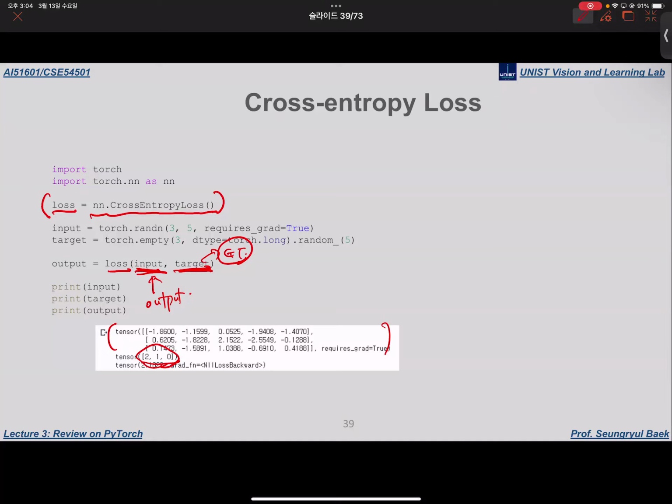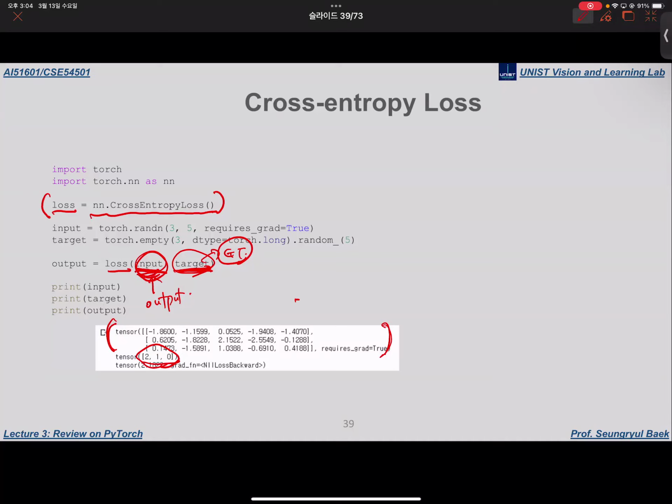So target should be a one-dimensional vector having the ground truth class index, right? And input has to be a d-dimensional output.